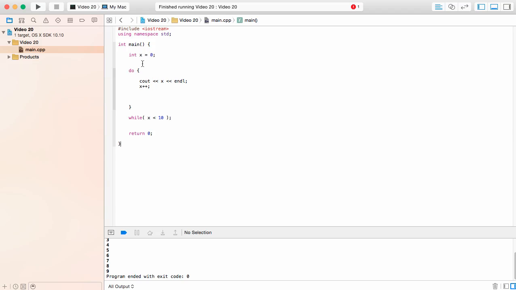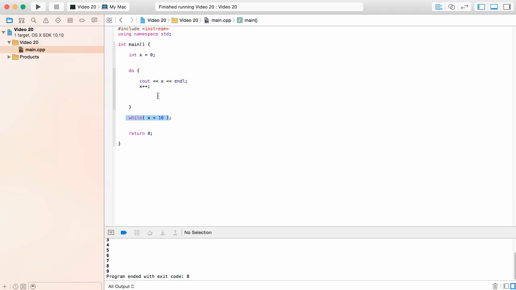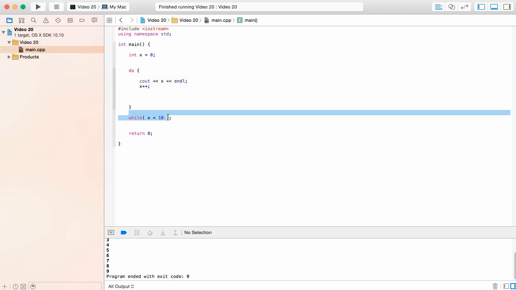Now, you see that this is the body here. First, it's going to print out what value of x you have. Next, it's going to increase that value by 1. And next, because remember we read top to bottom, it's going to ask, do you satisfy this condition? You might say yes. You might say no. No matter what, this has happened. If this is still true, you're going to repeat the do loop, which is why you still need this incrementation, because you need to keep increasing so you'll eventually be able to stop.